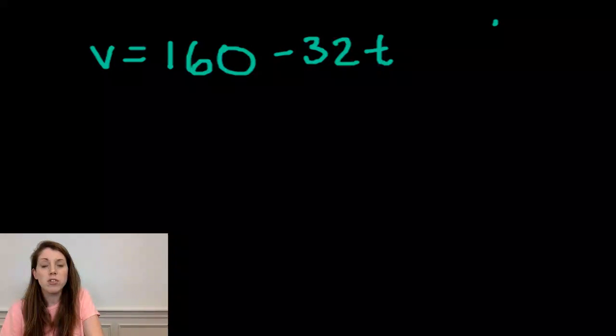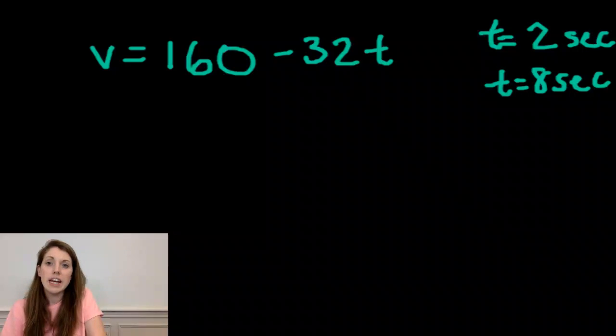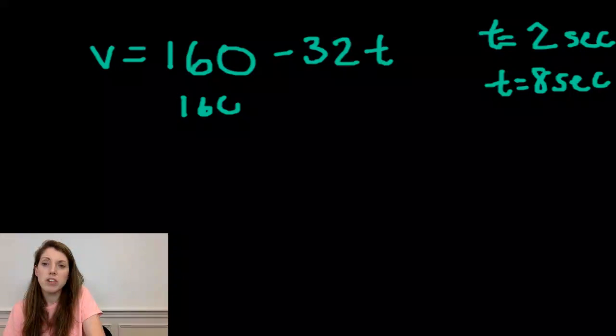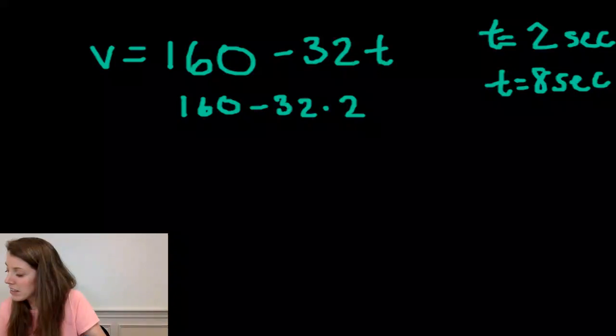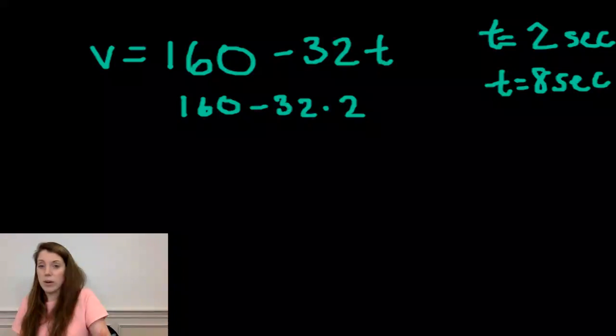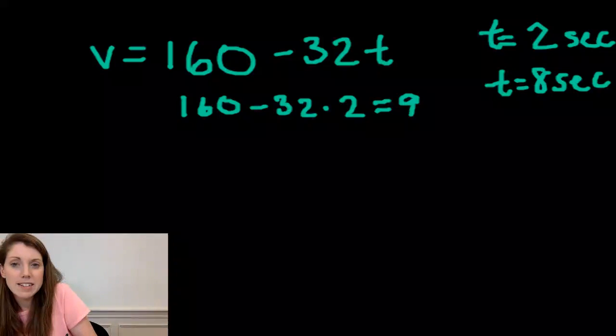And we know that we're trying to find out information about t equals 2 seconds and t equals 8 seconds. If we go ahead and plug this in, 160 minus 32 times 2, I'm going to kind of cheat here and just look at the answer I have in my book. You probably have it right there too. So I think it was 96. Does it give us 96 feet? I probably could have figured it out faster with my calculator. Yes, it does. So if we plug in 160 minus 32 times 2, we get 96 feet per second.